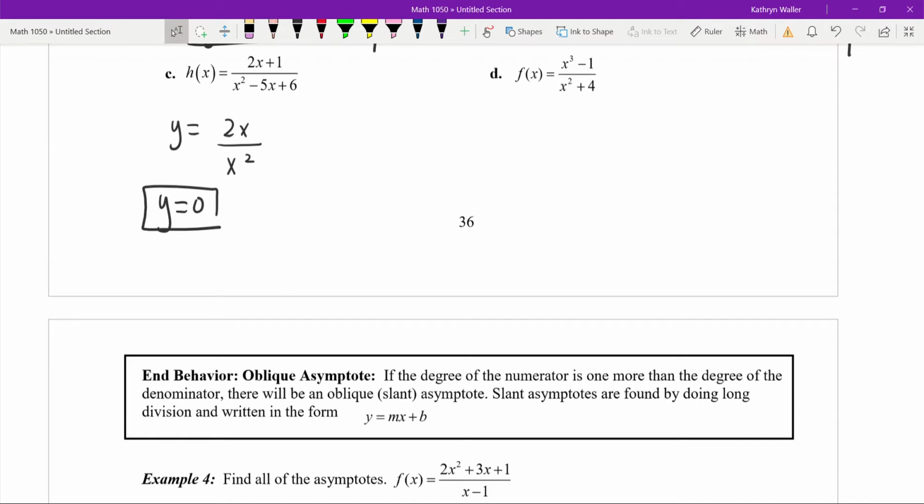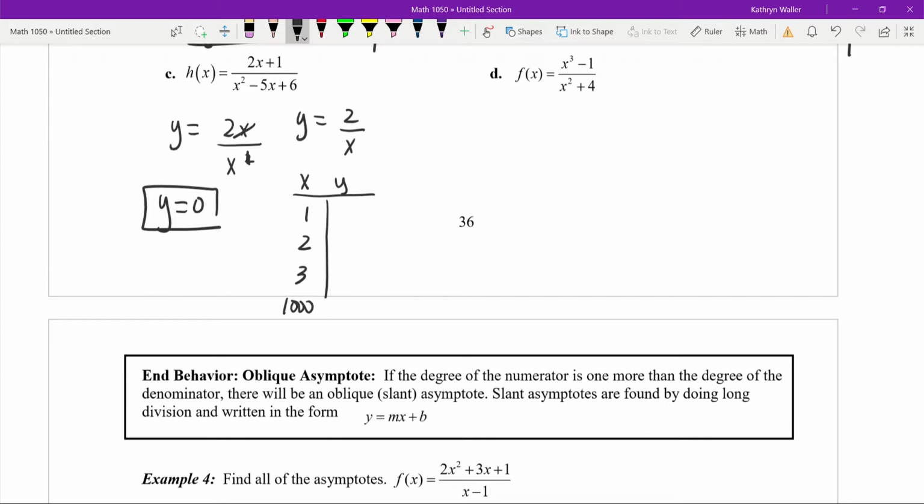All the work that I show you right now, I want you to write down, but you wouldn't have to write it down if you were figuring it out. You could just start thinking about it, okay? Look, if I reduce this, x cancels with one of those, so that would reduce to 2 over x. You guys, a horizontal asymptote is an end behavior. It tells you where your graph goes as x gets big and as x gets small. So let's make x get big. Let's go 1, 2, 3, and then let's do 1,000.